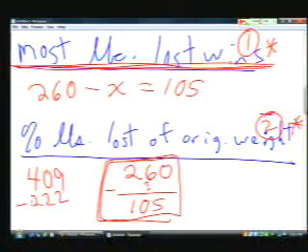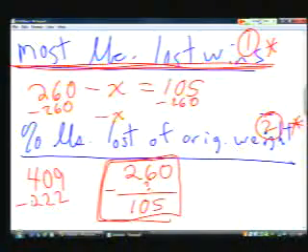Subtract 260 from each side. That's excellent. Now, for those of you that said, I want to add x to both sides, that's perfectly okay. See, algebra is awesome because as long as you keep the balance, hey, it's all good. So if you said, I want to add x to both sides first, that's no problem. We're going to subtract 260 from both sides.